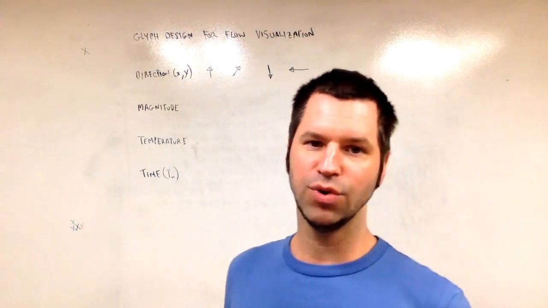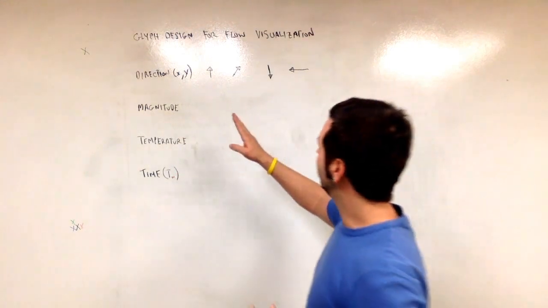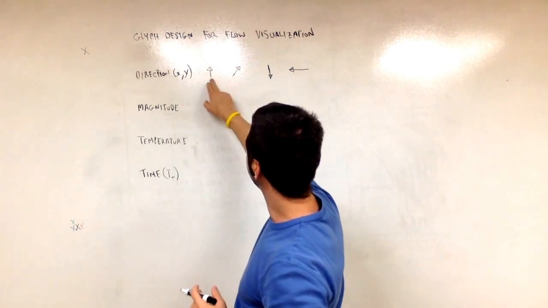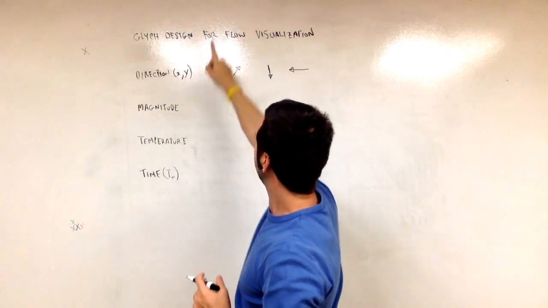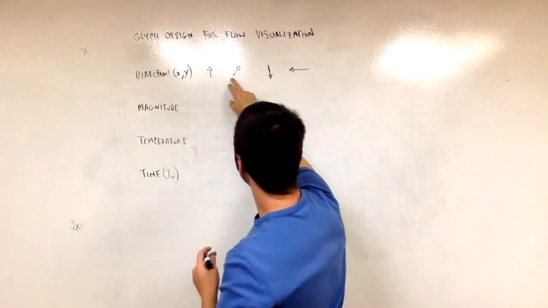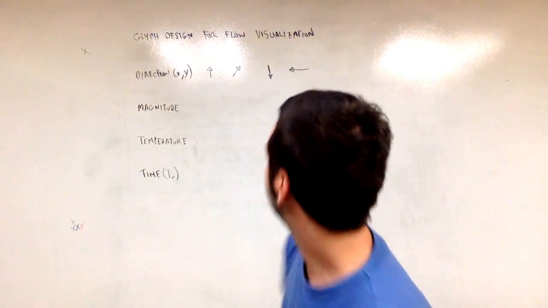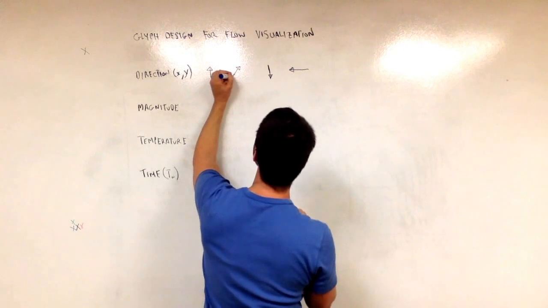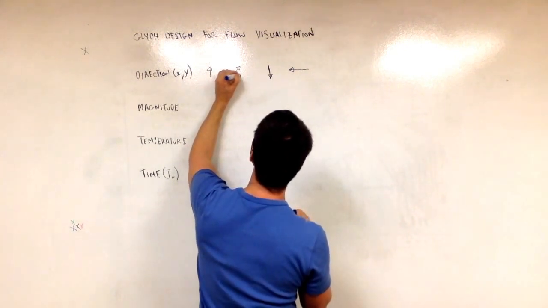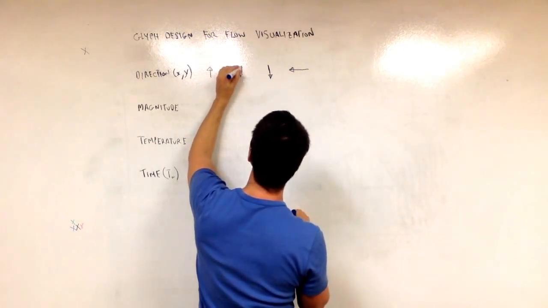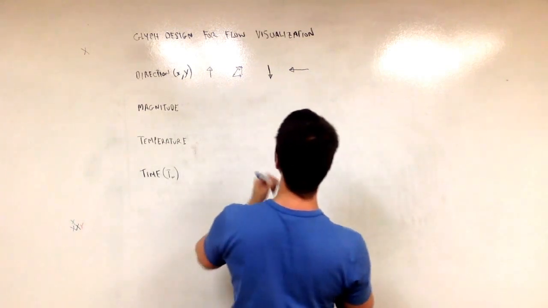But hopefully you get the idea. That's a set of arrows. And they're showing x and y directions. So this has zero x direction and plus one y. This has two components, right? The x component of the vector is here. And then the y component of the vector is here. So we're encoding x and y.